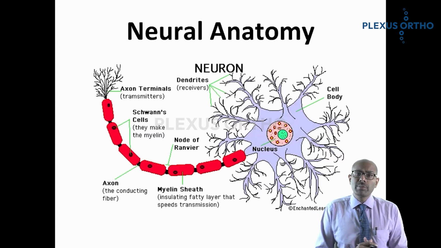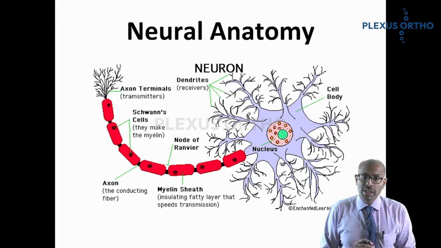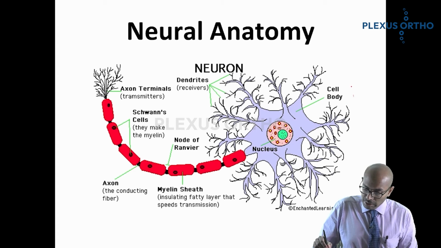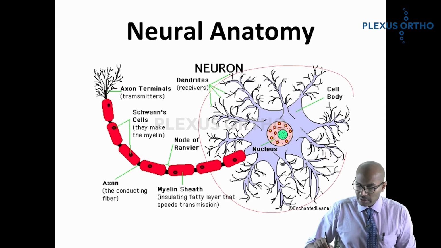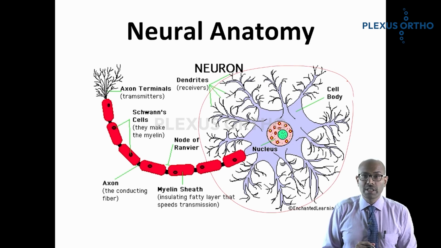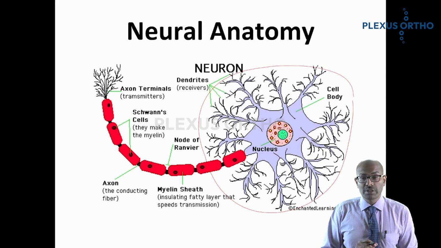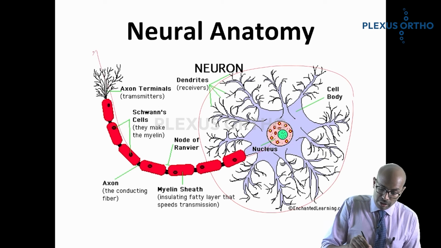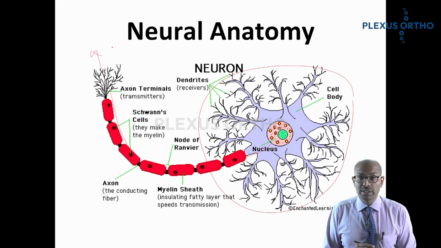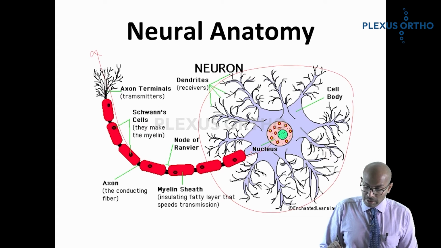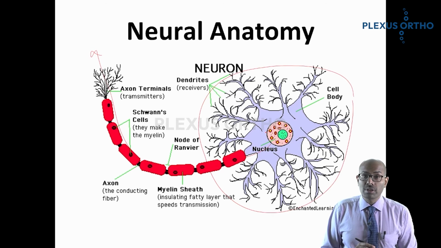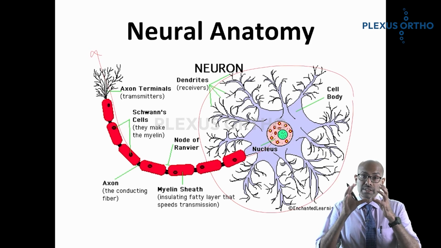Now let's go to a little bit about the microscopic or histologic anatomy of the neurons and axon. All of you know that the neuron or the cell body is quite proximal. It's either at the spinal cord or it is at the dorsal ganglion for sensory purposes. But the motor neurons are at the level of the spinal cord. It gives out a long axon which reaches the end organ, that is the muscle. So the axon is a continuation from the neuron. The neuron or the cell body lies in the spinal cord.